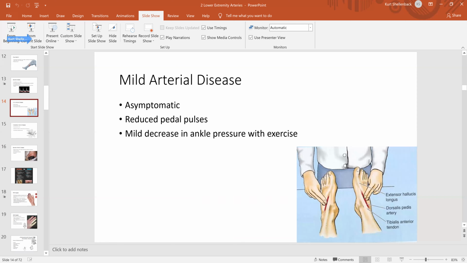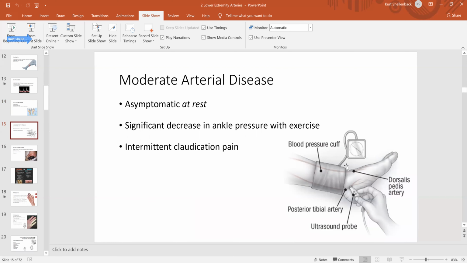So let's just make sure we understand. Decreased ankle pressure with exercise. What did I just say about Bernoulli? The faster you exercise, your heart starts beating harder, your arterioles open up, the blood starts really rushing into your legs. It only serves to drop the blood pressure even more beyond the stenosis. Bernoulli does not give up just because we go for a walk. It will continue to hurt.